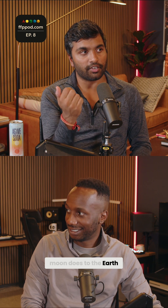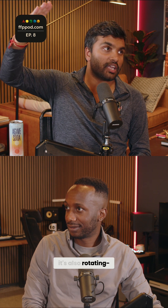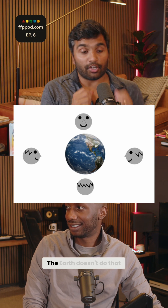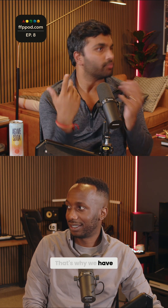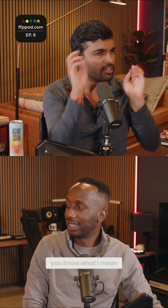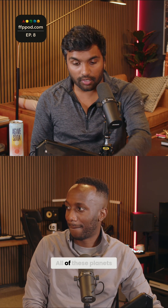Tidal locking is also what the Moon does to the Earth. Whenever we look at the Moon, we always see the same face, because as it orbits, it's also rotating at a rate that matches its orbital period around the Earth. The Earth doesn't do that — it spins once every 24 hours but takes 365 days to go around the Sun. So a day on the Moon is also a year on the Moon, and the same goes for Mercury.